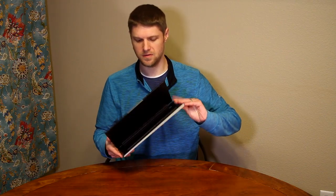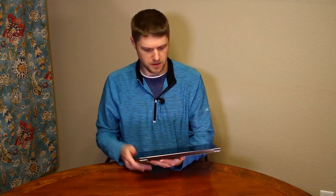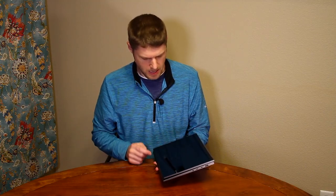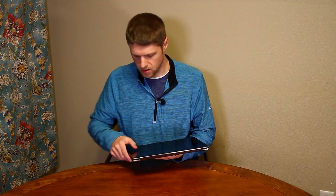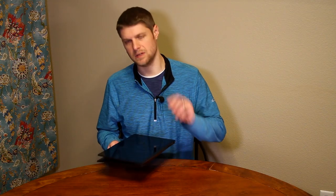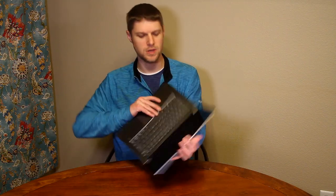When you flip it down into full tablet mode, the device has great screen coverage. There are small bezels on it, but that's not really an issue if you're holding it normally. I don't use this as much in tablet mode as I used my Surface, and that's fine. I knew that going into this because I do enough typing on it now that having a proper keyboard is more important to me. But using it in tablet mode is a good experience if you forget about Windows. Windows is what kills that experience, and maybe I'll talk about that separately down the road.